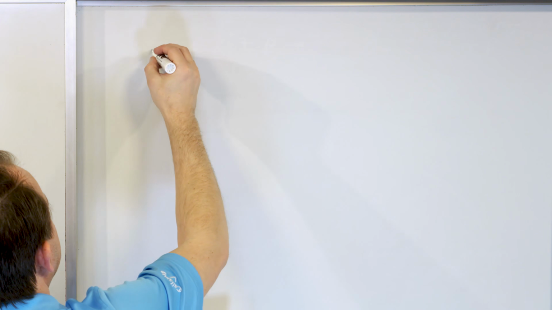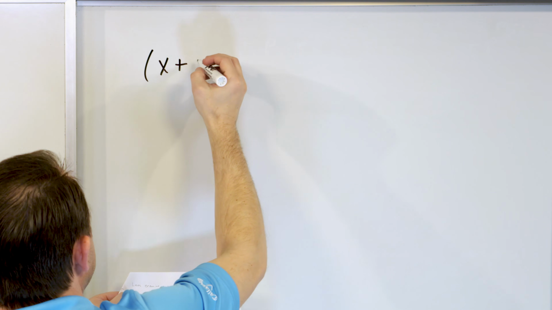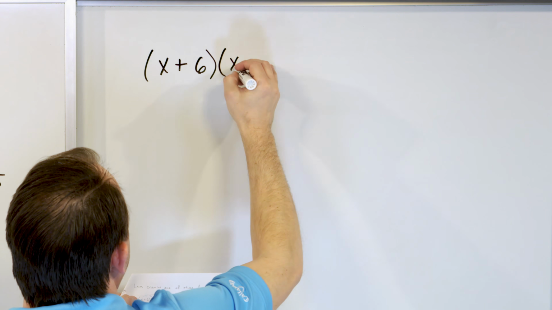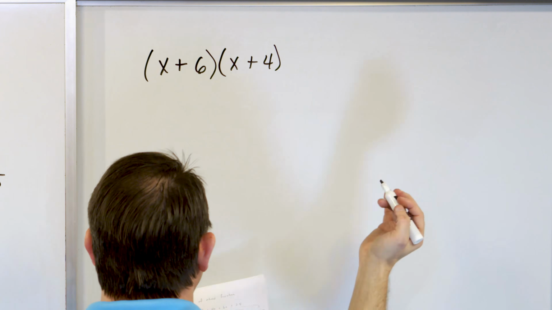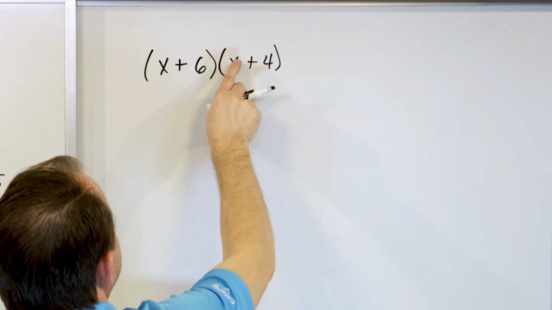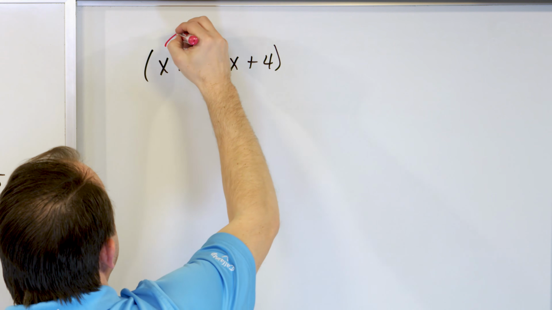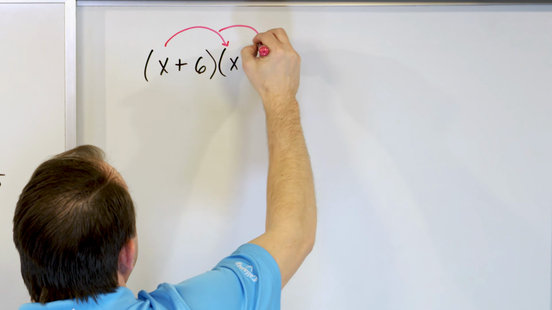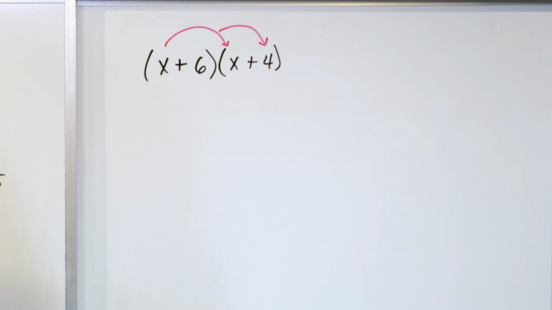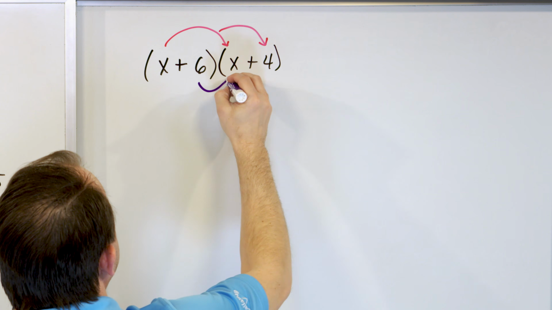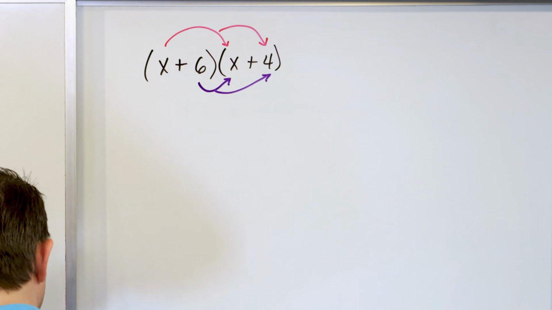So you're really learning nothing new. Let's examine one of these a little bit further. Let's say we have x plus 6 multiplied by x plus 4. I'm choosing this one because we've already done it before. For this one case, I'm going to draw my little arrows, because I'm going to be coming up that direction. I'm going to use a different color for the bottom ones, like this.